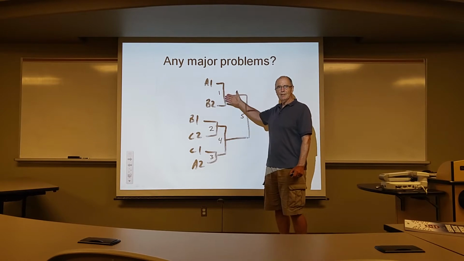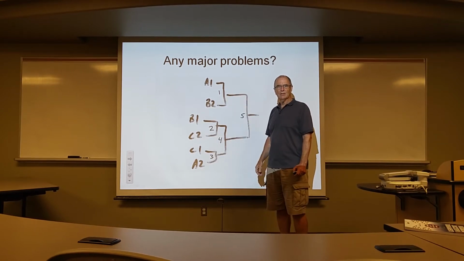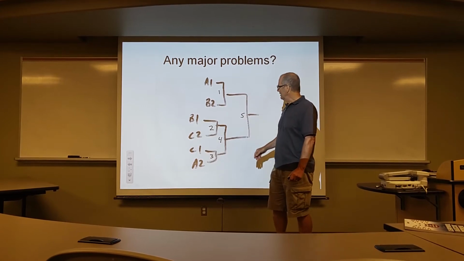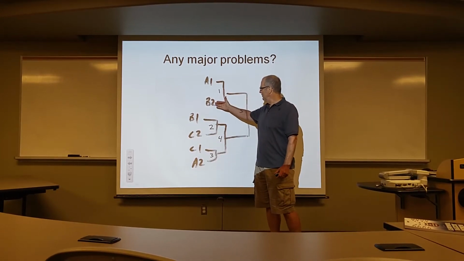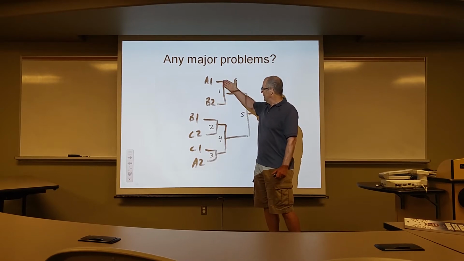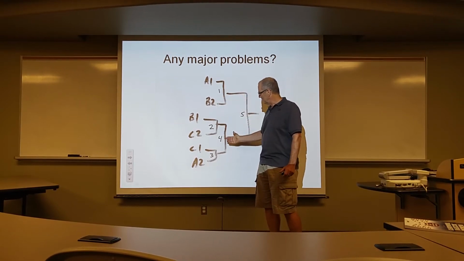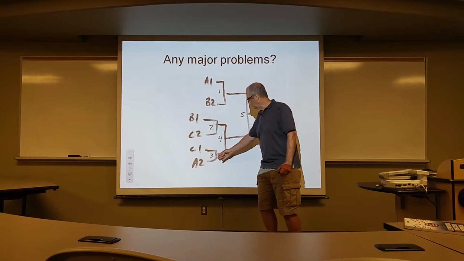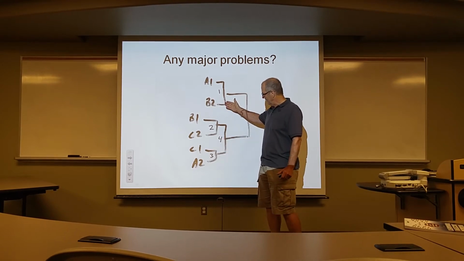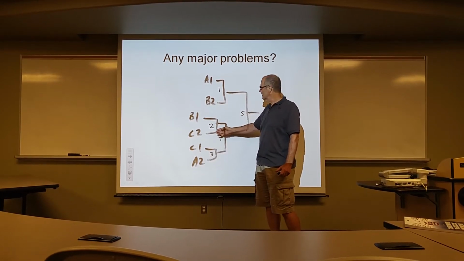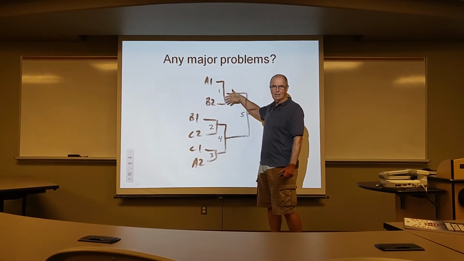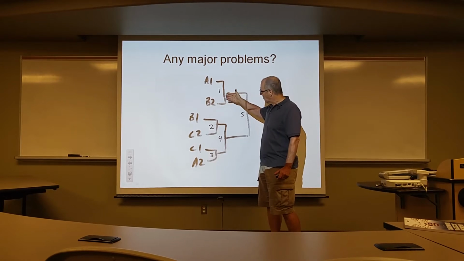But now that we can see it visually, I guess the question is, are there any problems? And there are some problems with this one because, as you can see, B2, for example, if we assume that A1 is the strongest seed, B1 is the second strongest, C1 is the third strongest, A2 would be fourth, B2 would be fifth, and C2 would be sixth, then actually we have the fifth seed playing the first seed in this game here. And that shouldn't really happen.